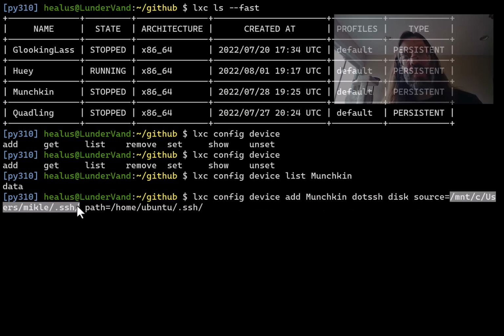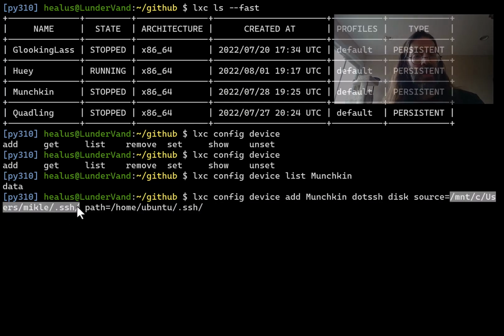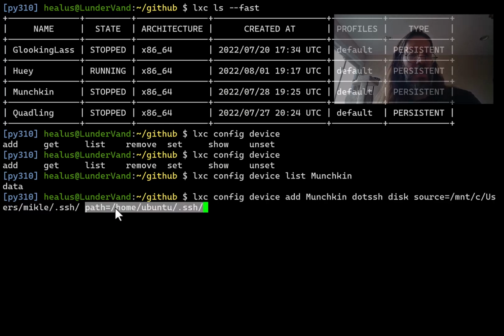So that's like almost directly pointing between my Windows laptop paths under the Windows operating system. Not really. It's pointing under Linux, which is why we start from /mnt to get to C instead of some sort of C:\, right? This is the forward slashes instead of the backslashes. A location on the host Windows machine, accessible through the host Linux machine, and now pointing to a location which we know will exist on the container because the default user is ubuntu. That makes a lot of things really convenient.